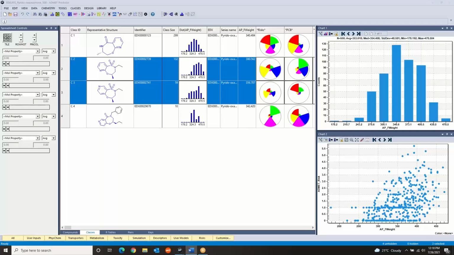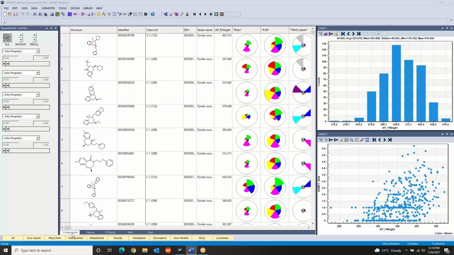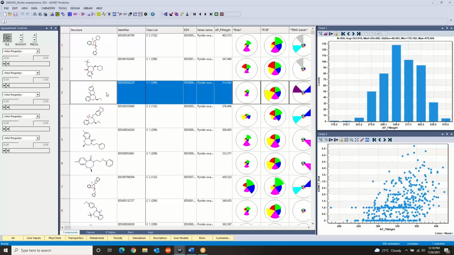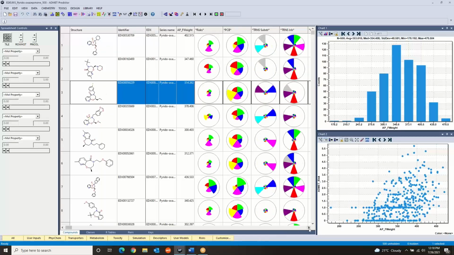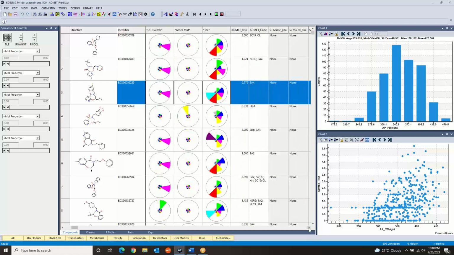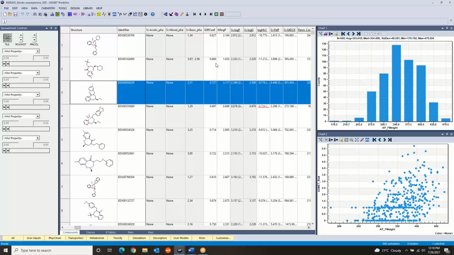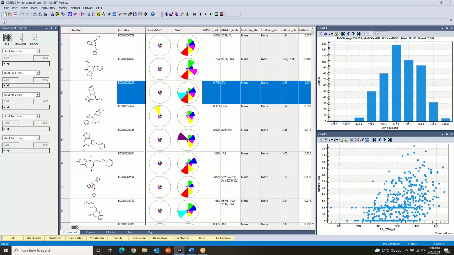One thing that's interesting here is that we can look at this data set at different levels. We can look at the data set at the compound level, where for every single compound we can look at properties that are associated with these compounds. That's the columns, of course, that we have here, and they can be either just plain numbers, but they can also be star plots, which are these depictions.